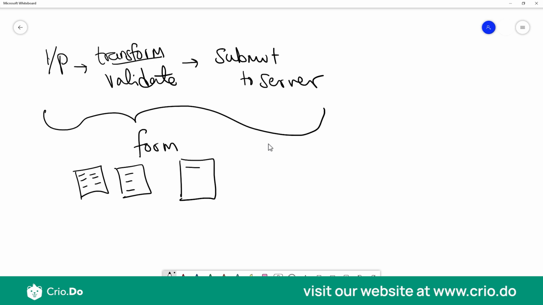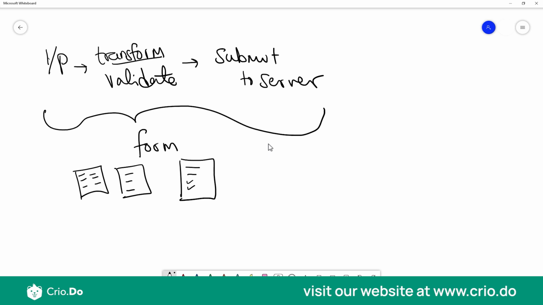And you will notice that in a few of the forms you have to type some value, in a few of the fields you have to select a number, in a few you have to select radio buttons like yes, no, whatever, and a few of the forms will have something like a checkbox, and so on and so forth. So the whole point that we're trying to say is a form is nothing but an input, or a bunch of inputs working together in order to achieve a particular business outcome.